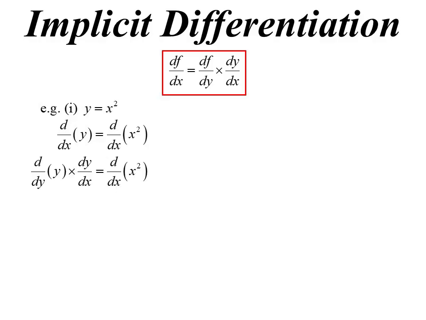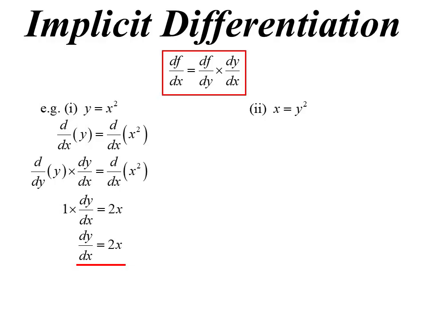So I'll differentiate it with respect to y and then multiply it by dy/dx, so like the dy's cancel if you like. Well, differentiate y with respect to y, you get 1, and then on the right hand side when we differentiate x squared we get 2x, and there's our answer, which of course we would have written down in one line, but that's where it comes from. But that idea, if we carry it through, I could now differentiate this without actually having to make y the subject.